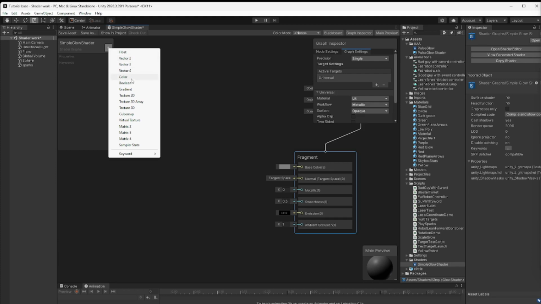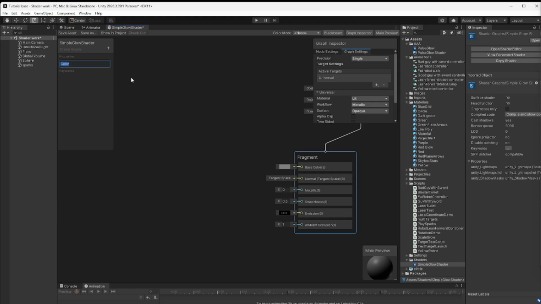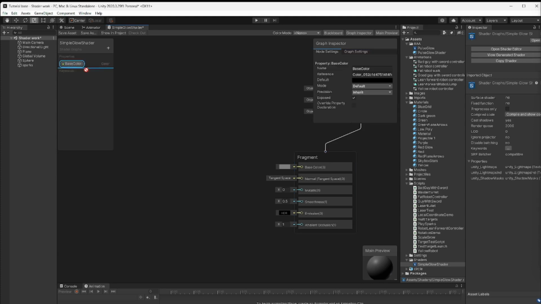And I'm going to create a color input. I'm going to name it base color. And I'm going to drag it over here onto our desktop area. And I can see my options over here. I see the name, I see a default, and I see a mode.